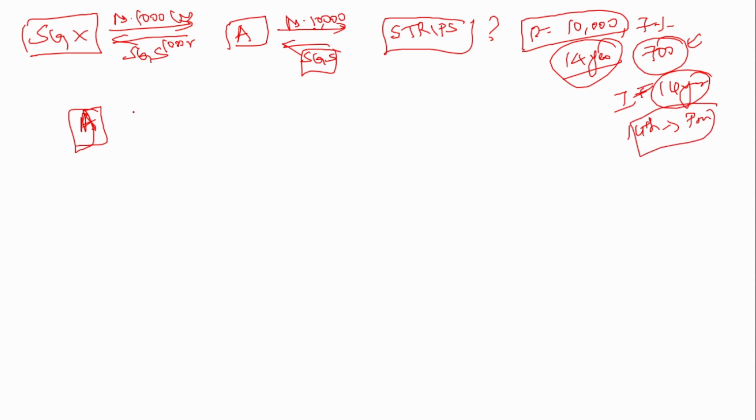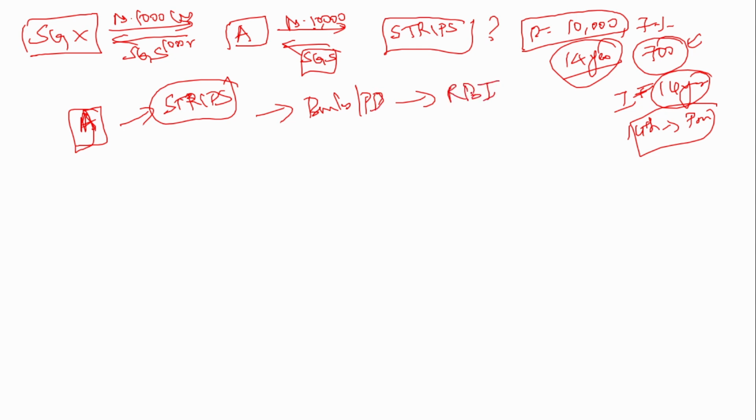Now this person goes and says that I want to strip my state government securities. I want to create strips of the state government securities. He has to go to the bank or the primary dealer who maintains an account with the Reserve Bank of India, because only the Reserve Bank of India can do the stripping procedure. A can buy state government securities from the Reserve Bank of India through the RBI Direct portal, where a person can register an account and buy the securities.